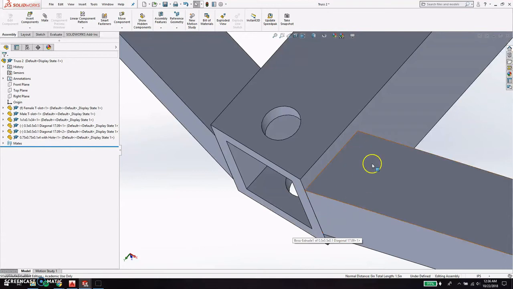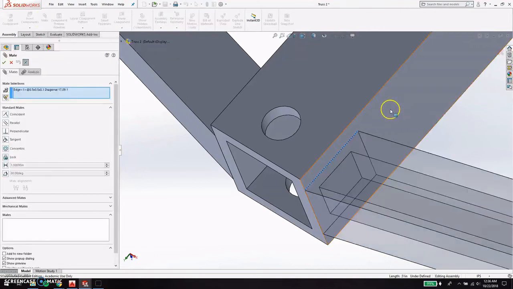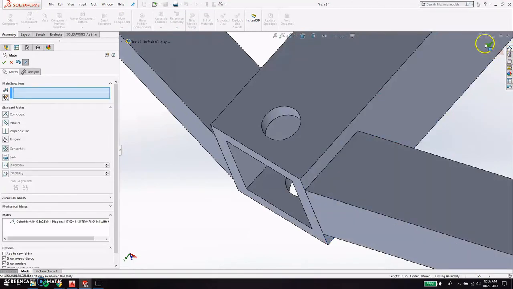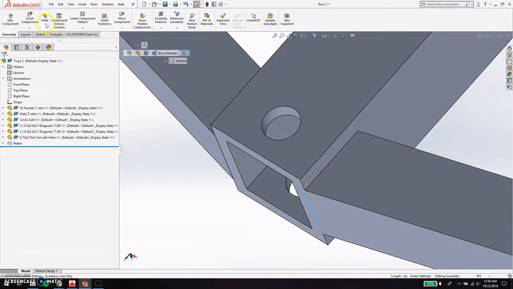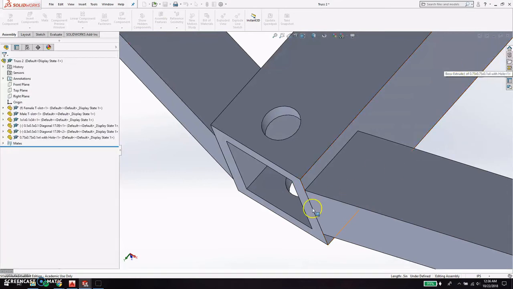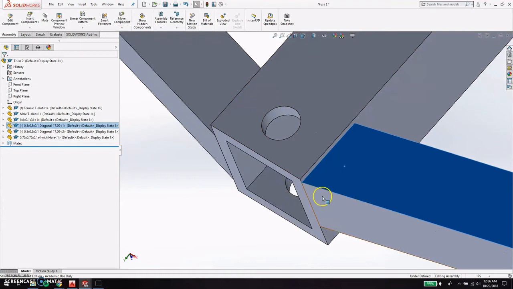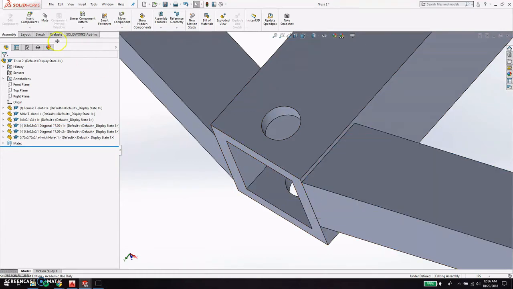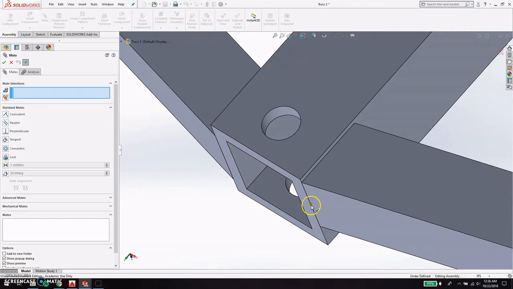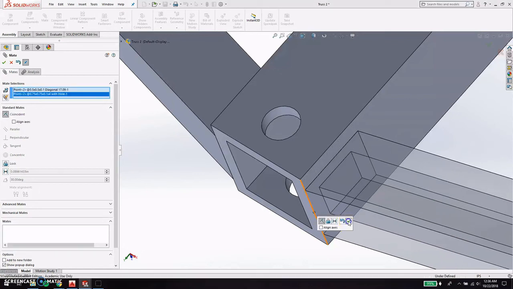Let's just make sure that this guy doesn't move though. So let's mate this line to this surface, and let's mate this line to this surface, or rather that line. And now the only thing that can move is this guy can still slide back and forth. So the way that we're going to do that is we're going to try to mate the center of each of these lines. So the center of this line with the center of this line, if I can find it. There it is. There you go.